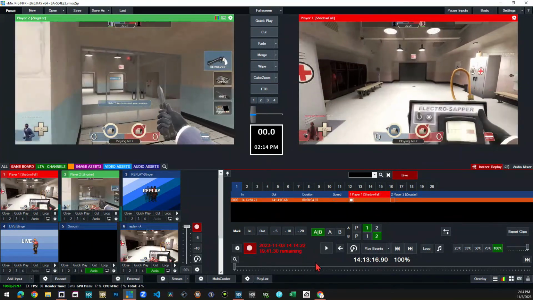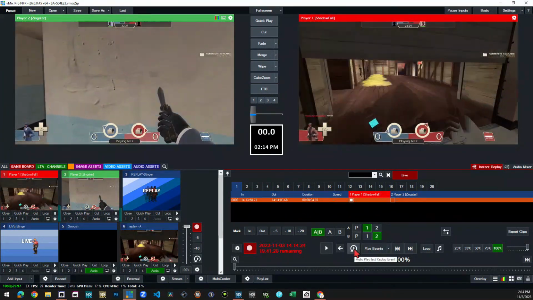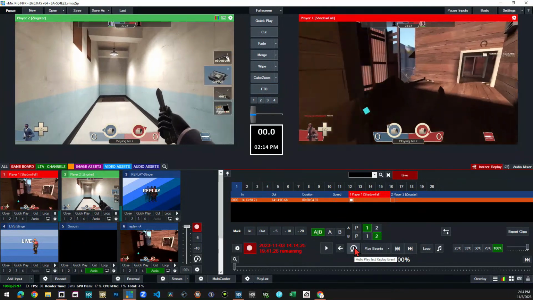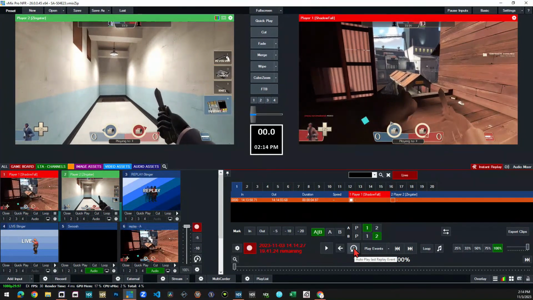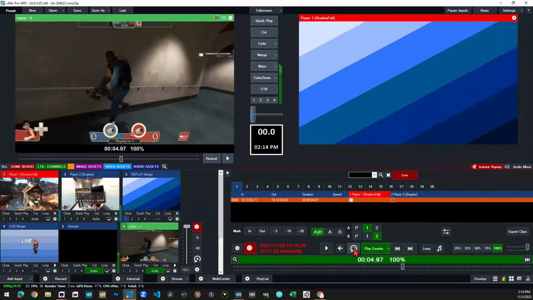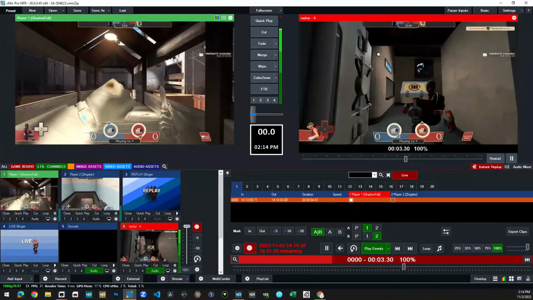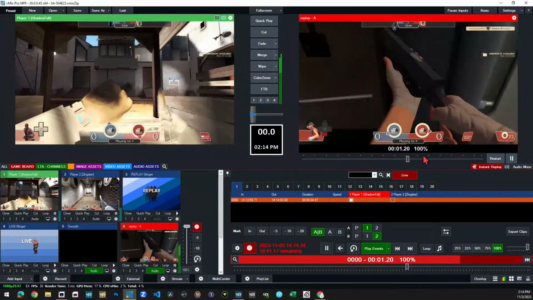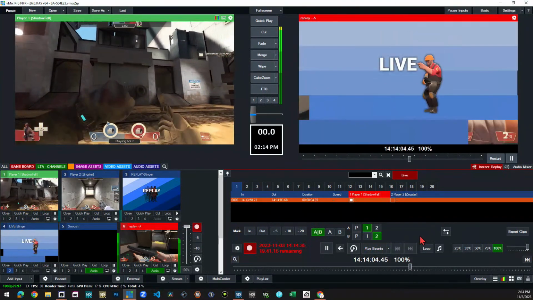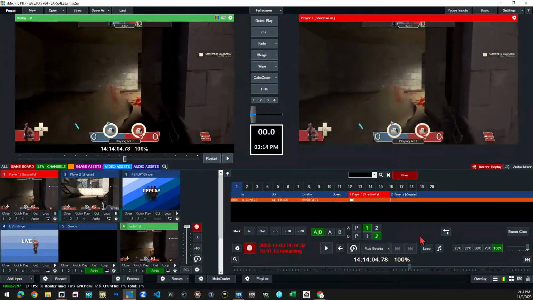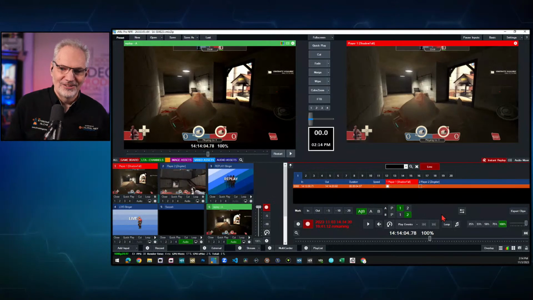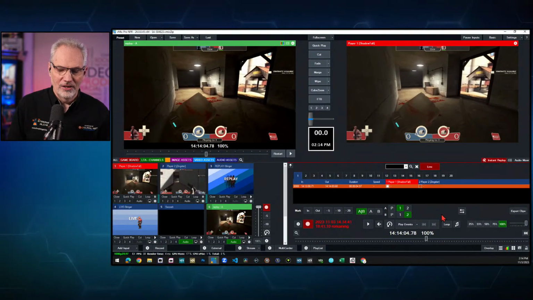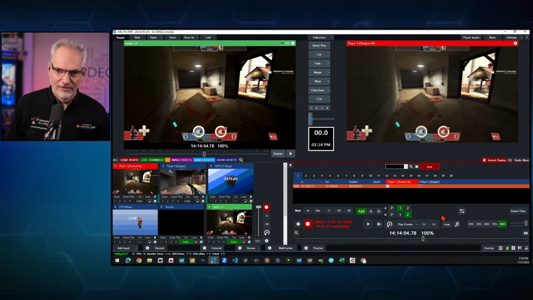If I wanted to play that, there is the ability to just say autoplay the last event. If I click this, you'll see I just did this segue into the recording, displayed that, and then came back to the live feed.